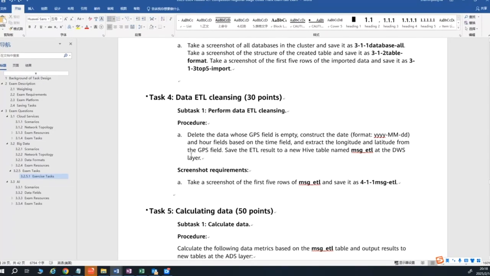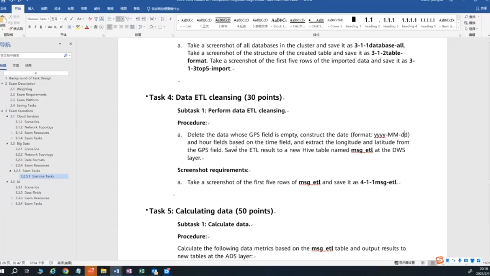The task 4 is about data ETL cleansing. So in this part, you need to perform the data ETL cleansing and pay attention to the date type. So you need to set this type as this format, put the year and month and then the date.